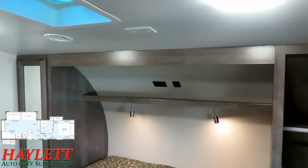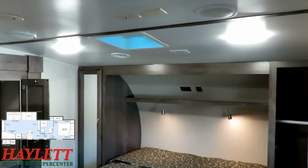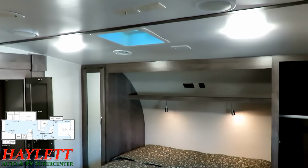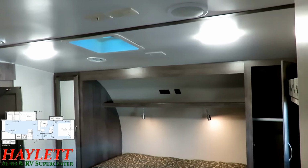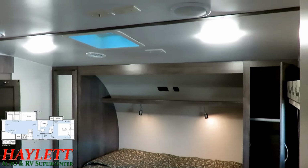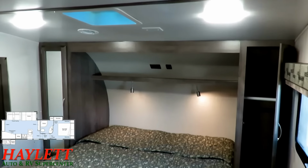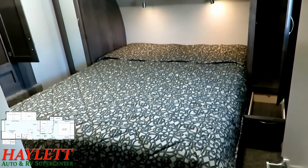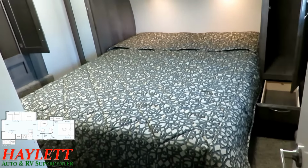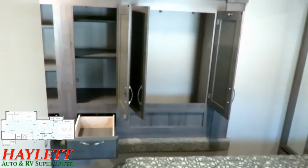Now these are 50 amp service. If you want, you can add a second air conditioner. Maybe the one we have in stock has one, I don't know. If the one that we have in stock, like this one for instance, doesn't have a second AC, we've got you covered still if you want one, because we are a full-service dealer. We do everything at Haylett RV: hitching, pieces, parts, trades, financing, truck and trailer package deals, RV delivery, and everything in between. And of course, second air conditioner installs, as the topic of the conversation is at hand.